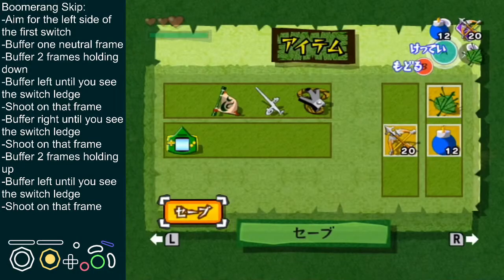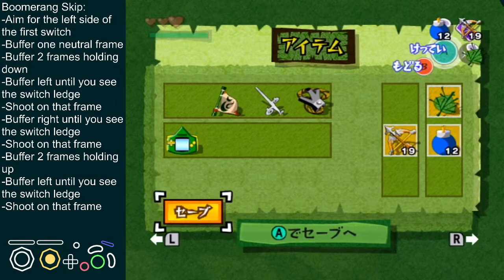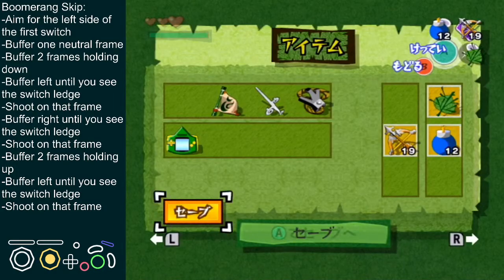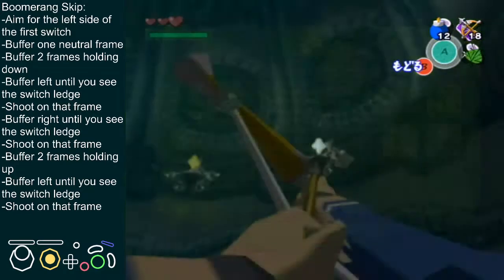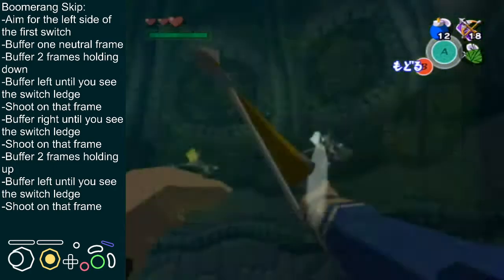And then you see on the left side of the screen, you can't really see it when it's paused, but you could see the shelf that the switch is on. So now I'm going to unpause and use the bow on this frame. And then you heard the bow shoot. It looks like I'm not aiming at the switch right now, but again, because of the 1 frame delay, I am actually aiming at it. So if I hold right now, you see that I hit the switch. So now you want to hold right and get to the next shelf on the very far right side. So there it is, shoot on that frame. And now I want to buffer 2 frames holding up. And then it's left, and once again, buffer till you see the shelf, and then shoot.